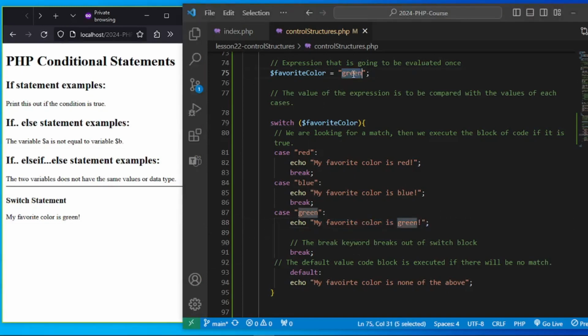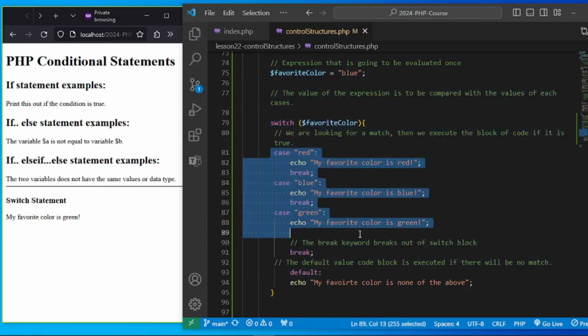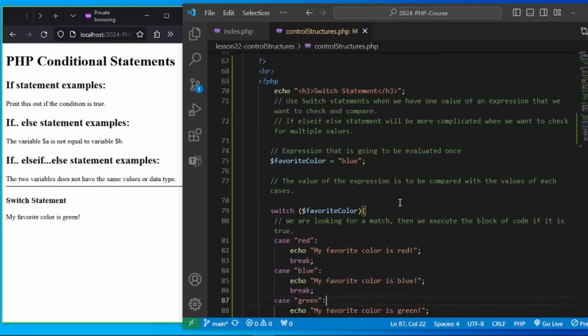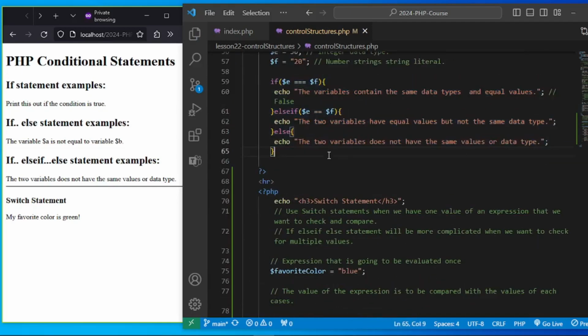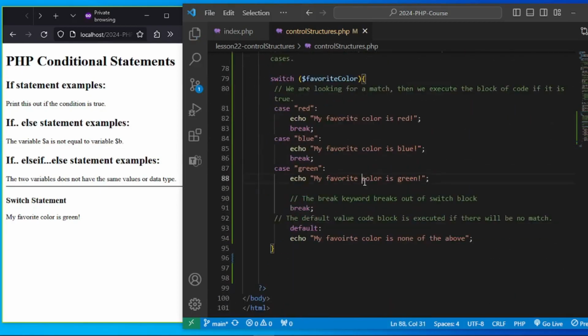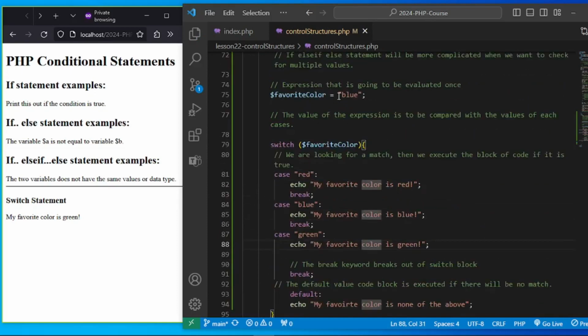If I say blue, you'll see it's a lot easier to read in terms of looking at the code block that we can see here, because nesting of if else statements can sometimes be really difficult to read. So usually we want to have the end of the if statement at the end of the code block, just so that you won't be confused. And in here we can also check if this is going to be blue, and if we refresh, we do get that blue.